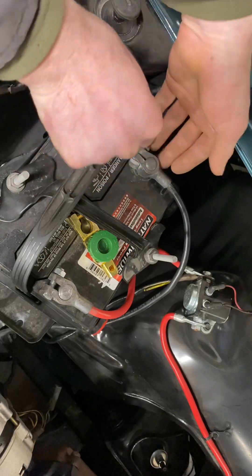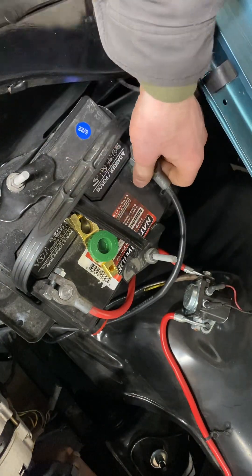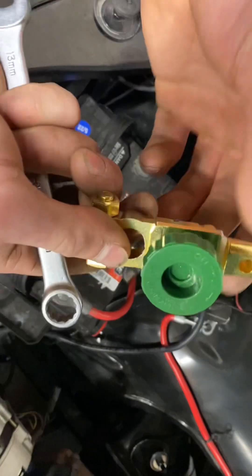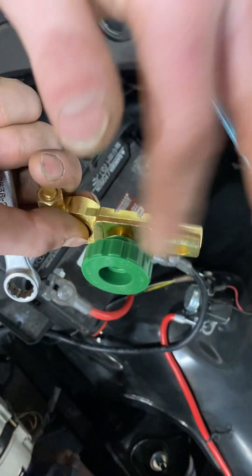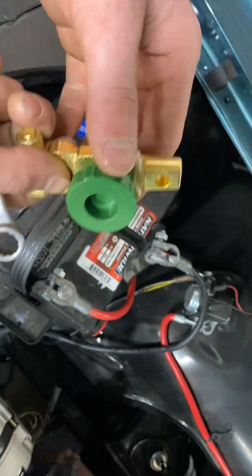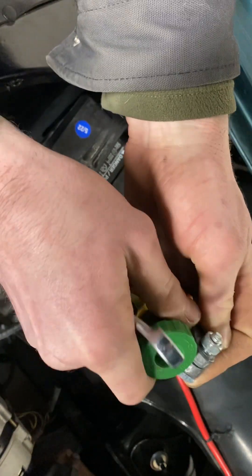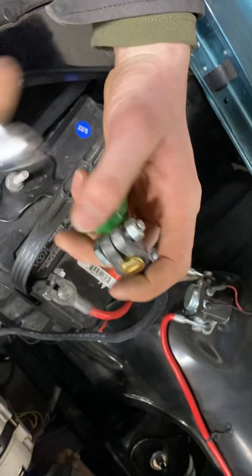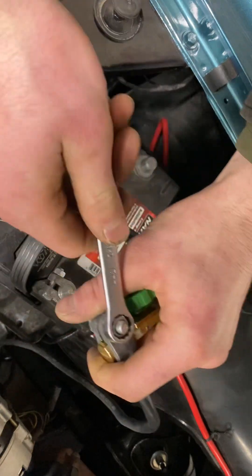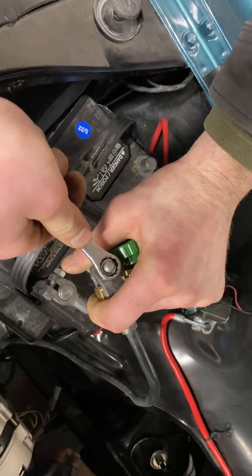All we're going to do is take this 13 millimeter wrench and loosen off our negative — I had it pre-loosened before this so it comes off pretty easily. Now this thing separates into two pieces but once you separate them it's a pain to get the wheel back in, so instead we're just going to take the negative cable, slam it onto the side of the disconnect just like that, and tighten it right up. You could use a ratchet — it would obviously take you less time.